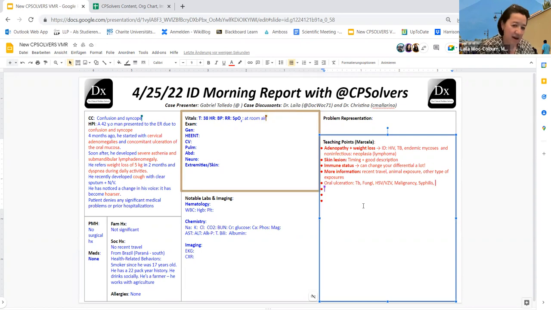So from that region, one of the things that we didn't put, and that we know happens, is Leishmania. So I would put Leishmania on the differential as a parasitic cause. It doesn't give you adenomegalies as much, but it can give you hepatosplenomegaly. And if it's with HIV, it can be disseminated.